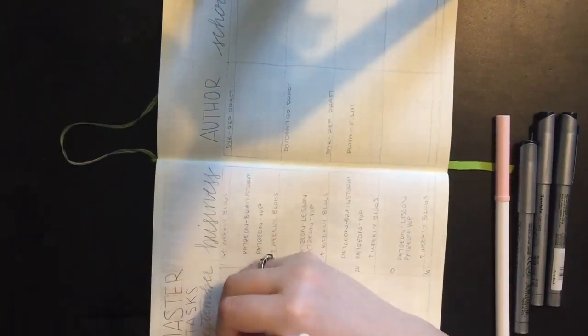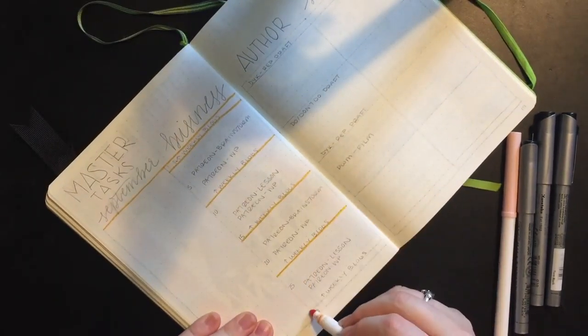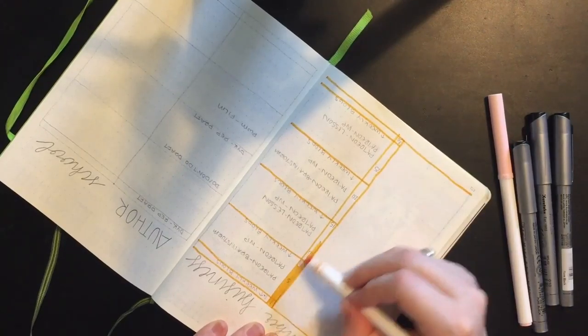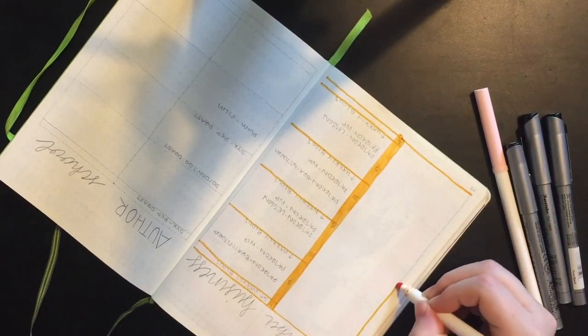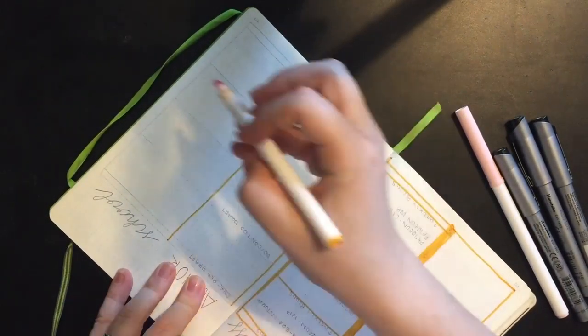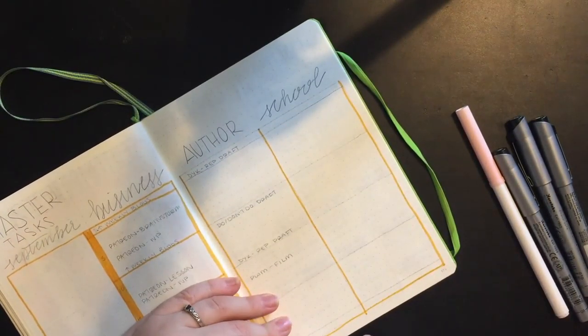So here I have my master task list again. It's pretty much the same thing that I did last month and I've been doing for a while now. It's been working really, really well for me. It makes me productive. I can figure out where all my stuff goes on my weeklies when I do it this way. I get my overall tasks, my business schedule, my author schedule, and my school schedule.